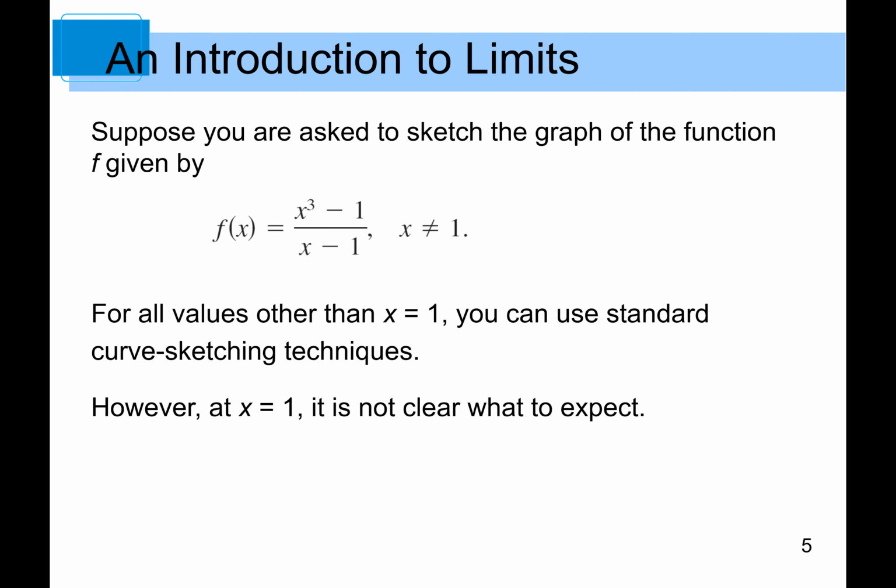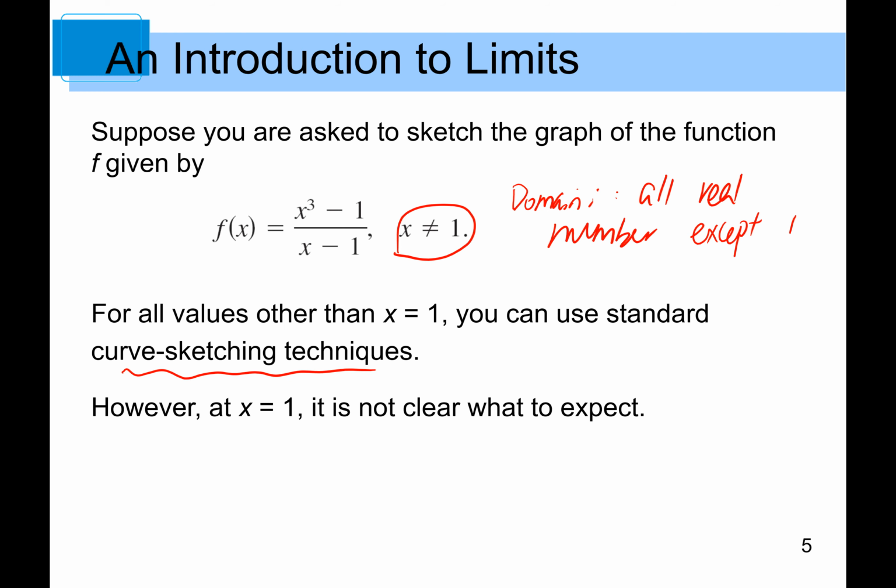Right? Suppose you are asked to sketch the graph of the function f given by f of x equals x cubed minus 1 over x minus 1. In this case, x cannot be equal to 1. That's not part of the domain. So the domain is all real numbers except 1. And for all values other than x equals 1, you can use standard curve sketching techniques to graph this.